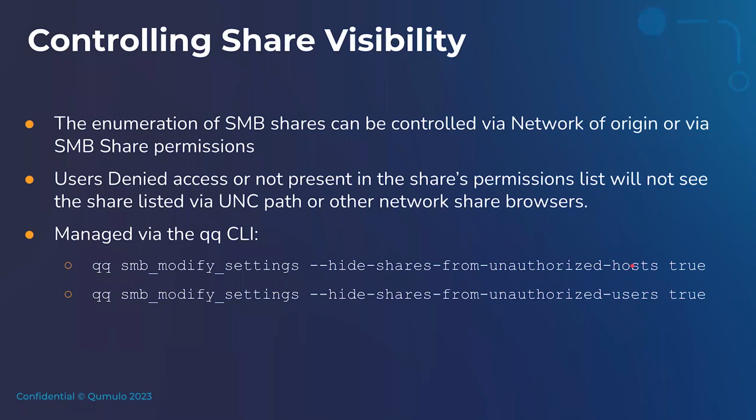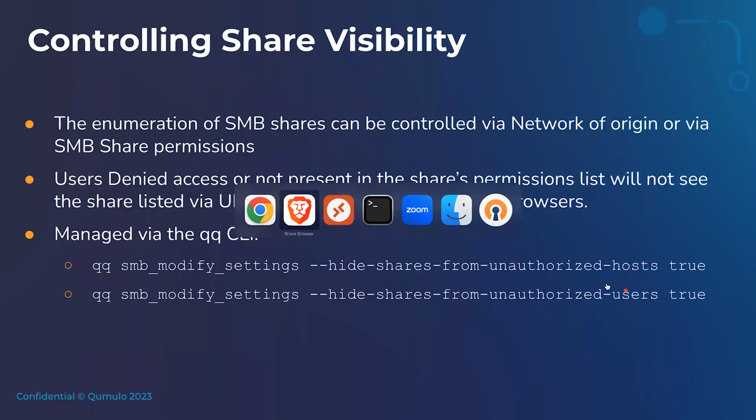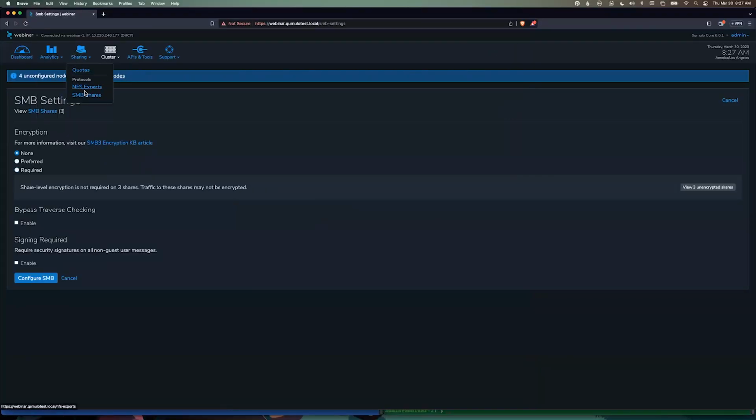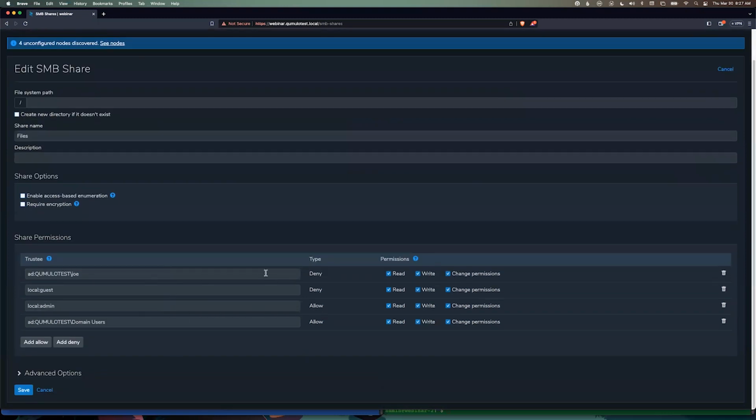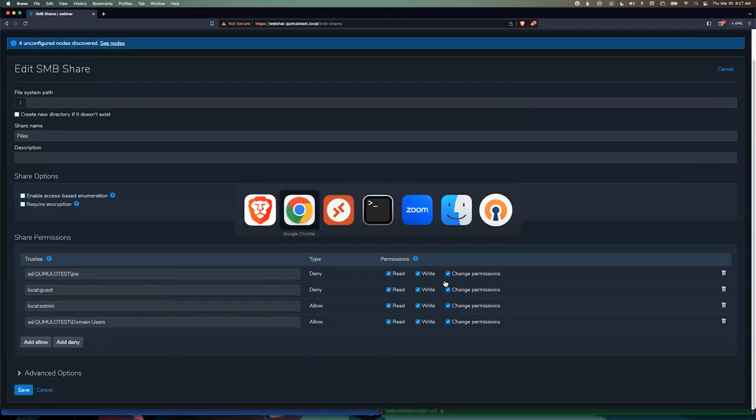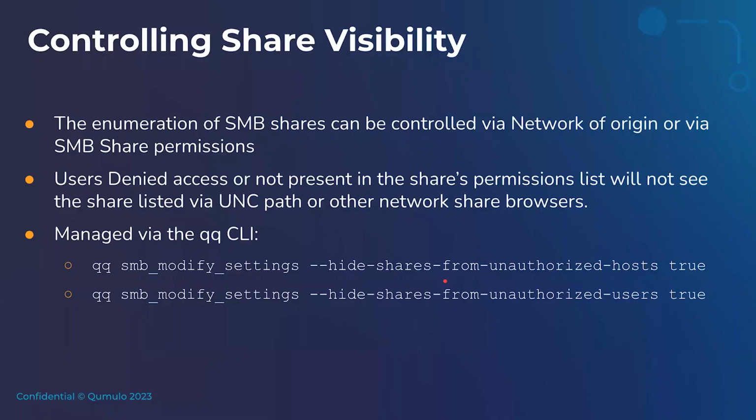Are you coming from the right IP? Are you coming from the right network? Or you can hide shares from unauthorized users, which means that only the users that are present on the share permissions that we talked about, only the users that show up on this list, are allowed to see that share.